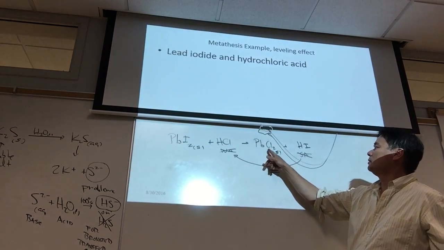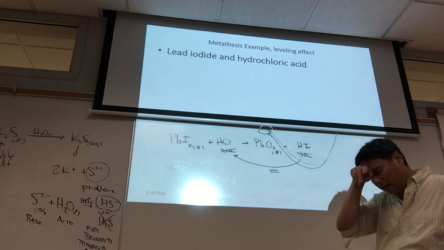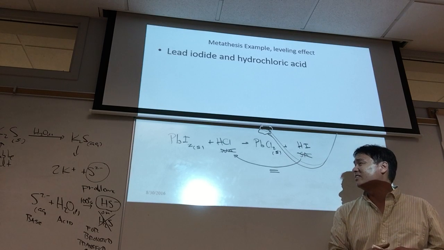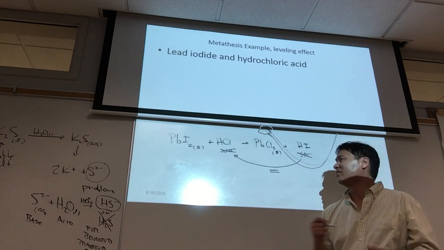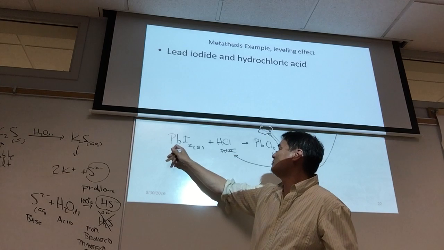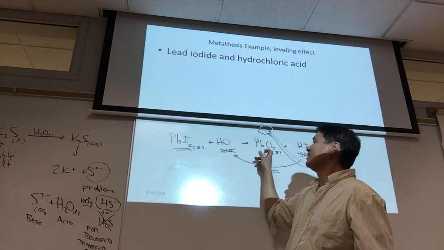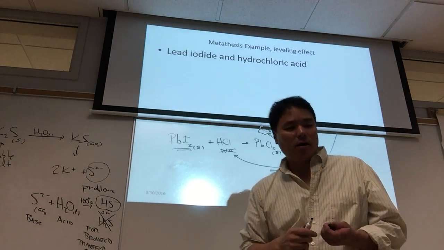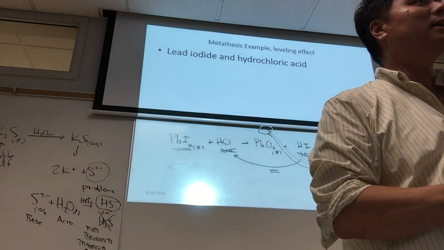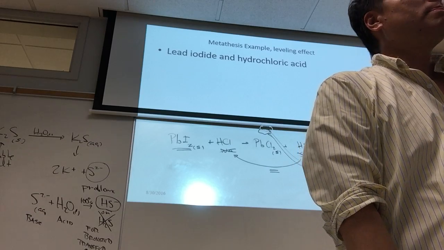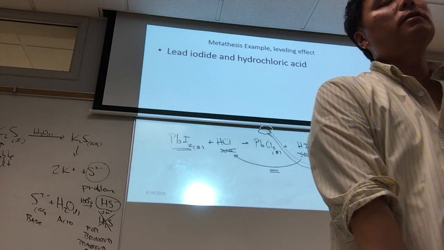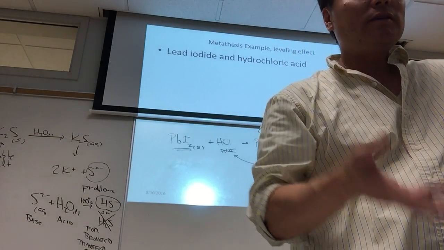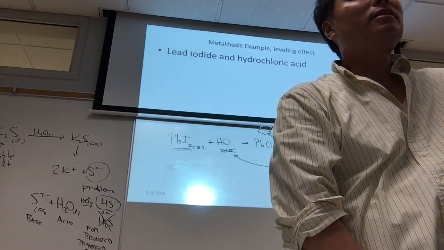So PbCl2 is a lot more soluble, meaning its lattice is more stable or less stable? Less stable. And so in this case, this is more stable. PbI2, this is less stable, right? But are you going to be able to look up Wikipedia on a test? Obviously not, and you aren't given the data on the test. I might give you the data.